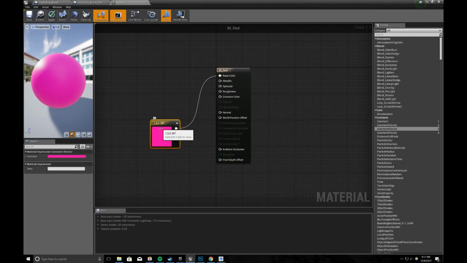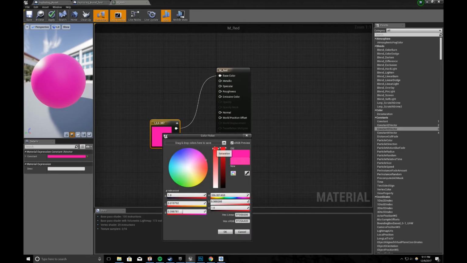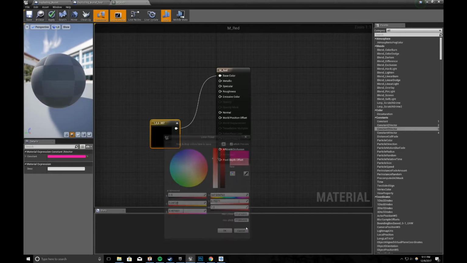So that's kind of pink. I don't need pink, but you get the idea. You can adjust saturation and levels to what you want. So a very simple material. Since I've already done this, skip this step.